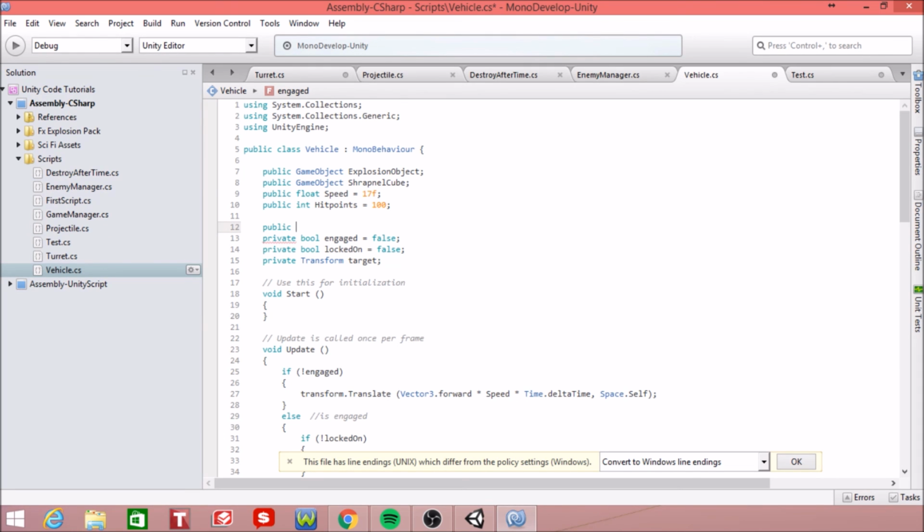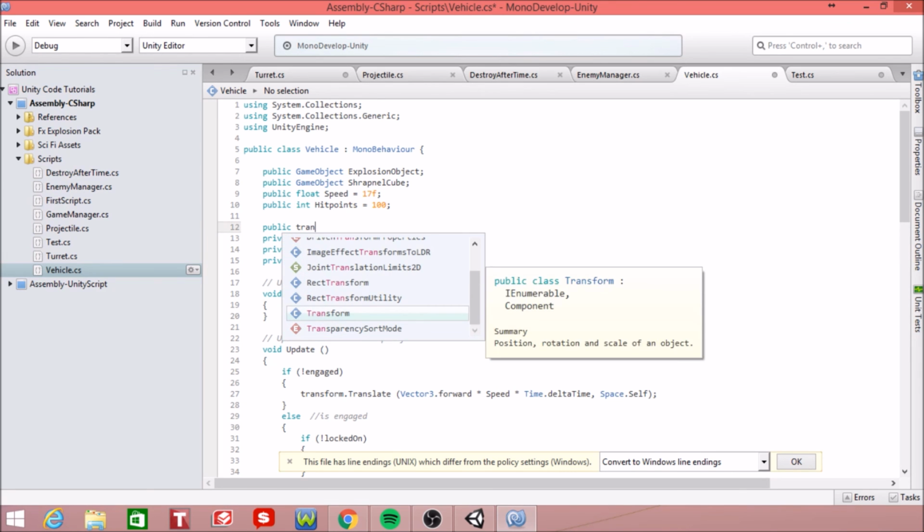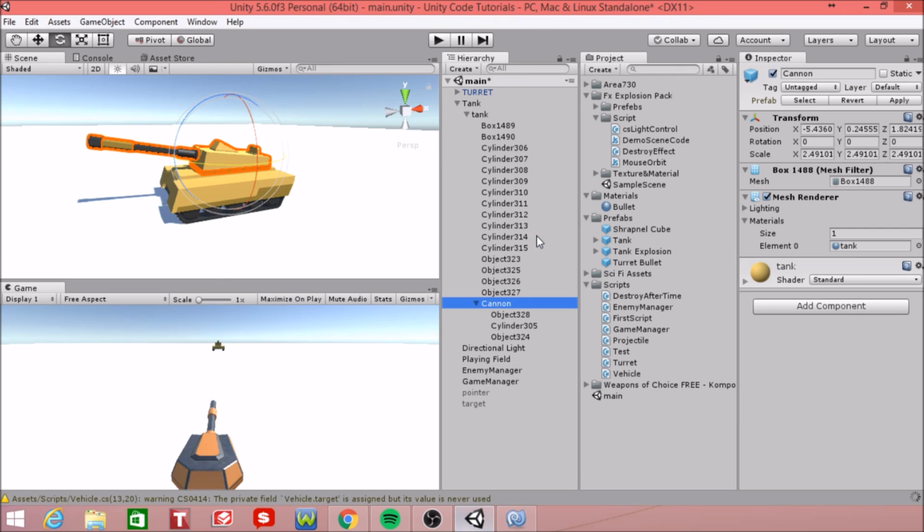So we're going to say public... Actually, it only needs to be transform, I believe. Public transform cannon. So we're going to do that. Save that. Come back out here.